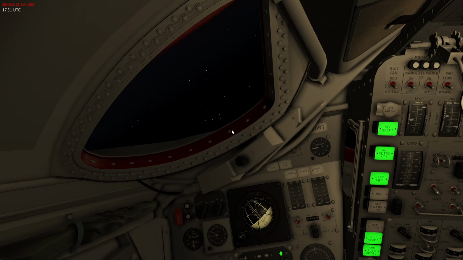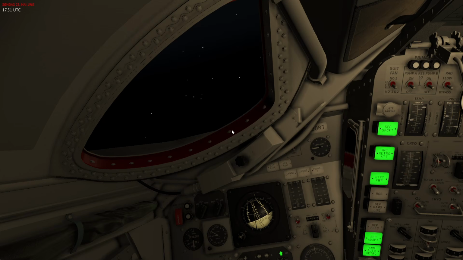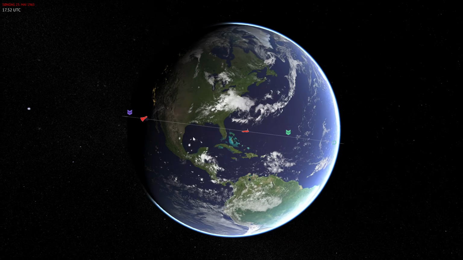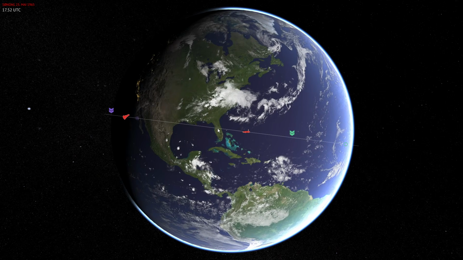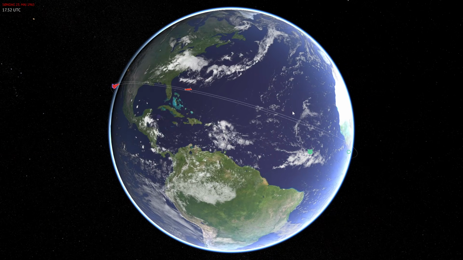In the Gemini craft, we don't travel fast enough to properly be able to skip out of the atmosphere. But what will happen is that if you fly in this attitude all the way through the atmosphere, which means that the lift vector is pointing up, we are going to stay longer in the atmosphere and we're going to cover more distance on Earth. So if we constantly try to fly upwards, we might splash down over here.